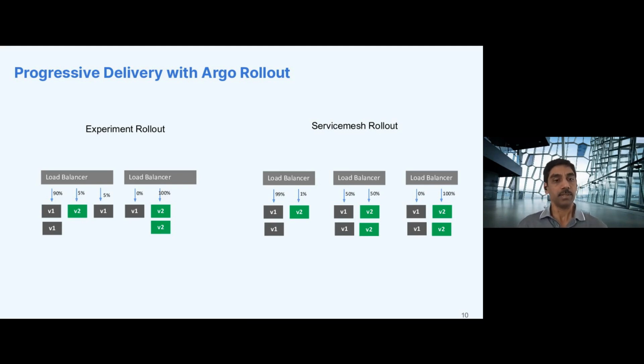The reason the experimental rollout is interesting is because, let's say you're rolling out a new version, and now we want to do automated analysis, because at scale and at speed, automated analysis is the best way to provide reliable and safe deployments.